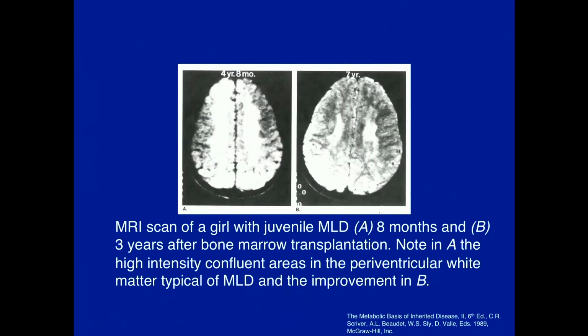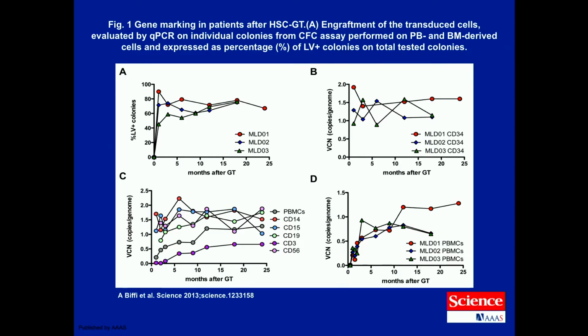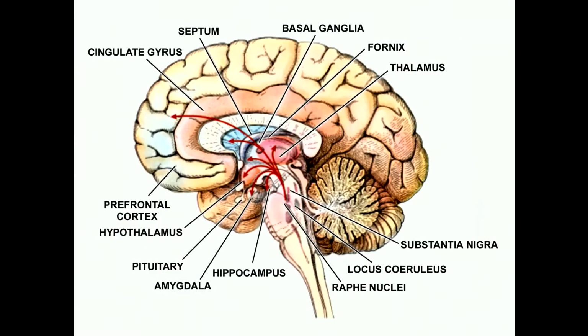But here, Luigi was able to treat seven such kids, and you can see they're far improved at the age of seven, and they can walk, and they're making the protein for a very long period of time. In fact, there's no reduction in it at this moment. So this is very exciting, and every day you hear now of this kind of thing. And for scientists like us, who started out with the curiosity of whether we can put GFP in a non-dividing cell, this is a long way, and I think this is the kind of gratification we all hope to have in our lifetime working in science.